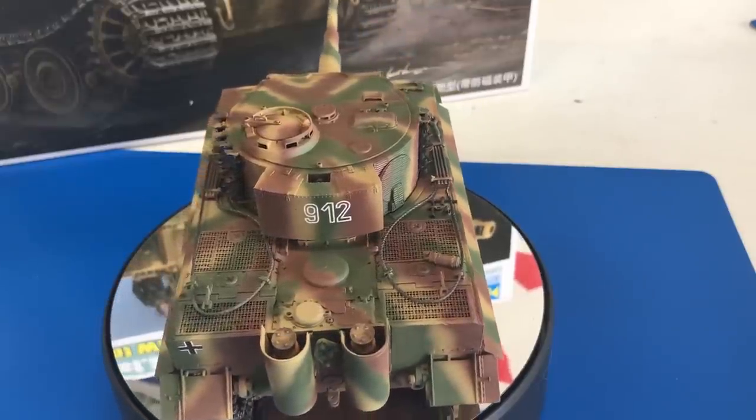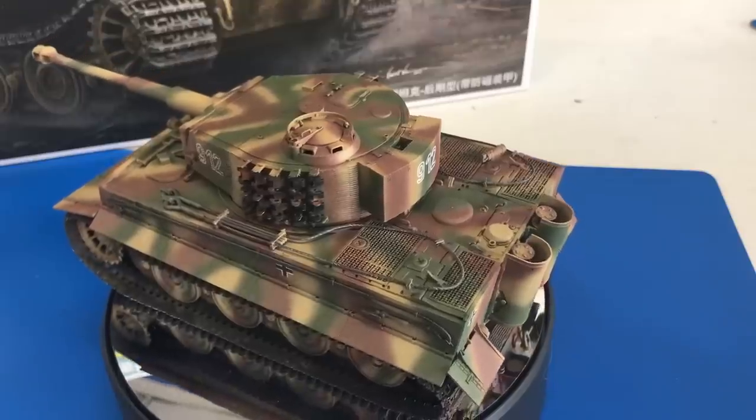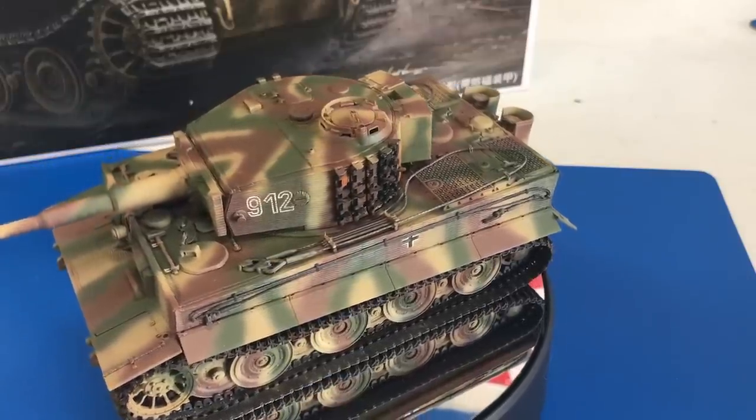And then, of course, the Zimmerit. The Zimmerit, I thought, worked out very well. It was easy to put on. It matched up exactly the way it was supposed to. It was just really, really good. And actually, a pleasure to build this kit.